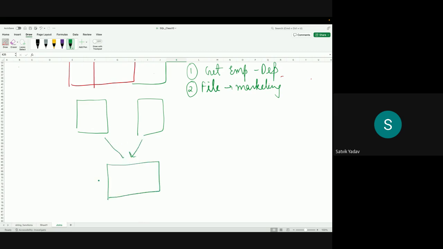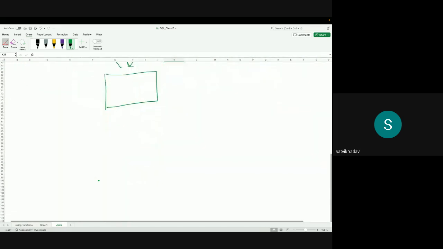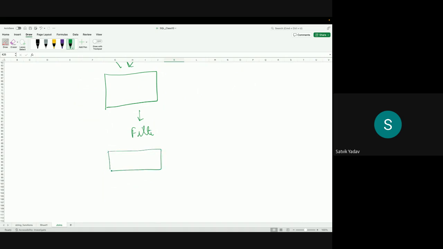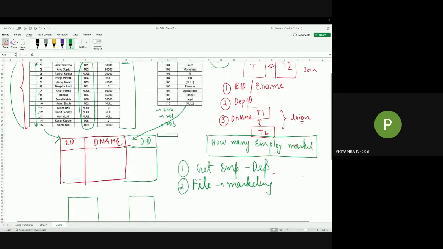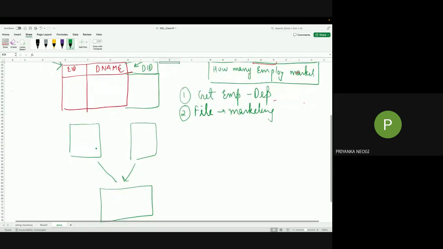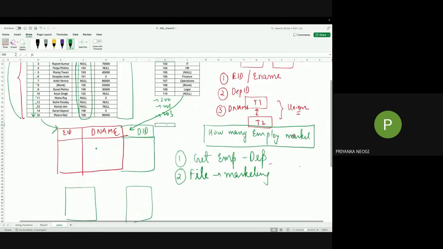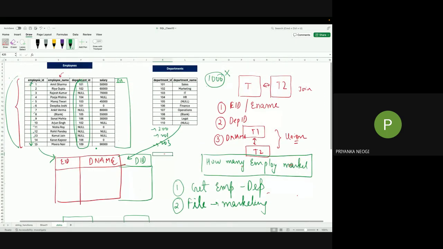Once I've created a single table, then I will filter it and get the selected table. First it will contain all the departments, then after filtering we will have the particular department that is required.